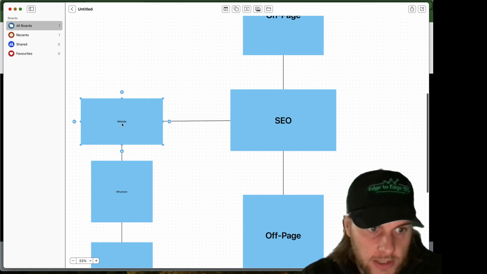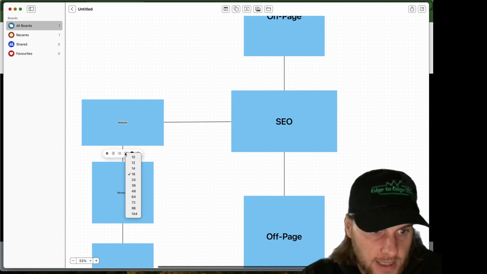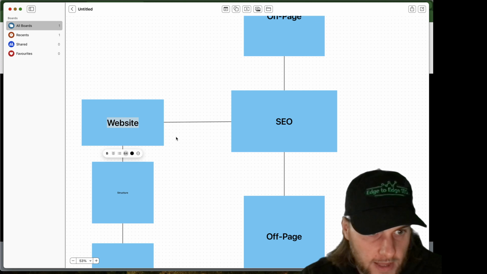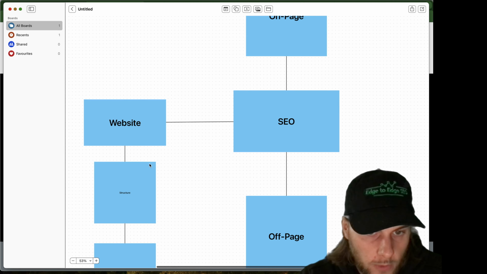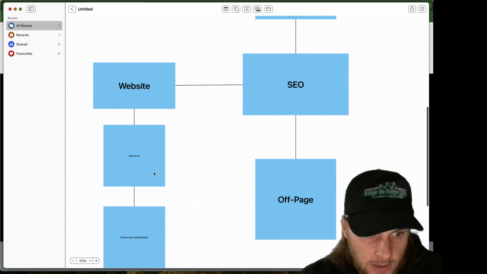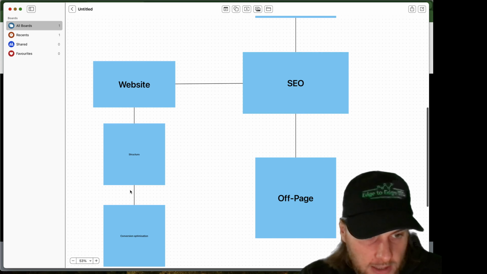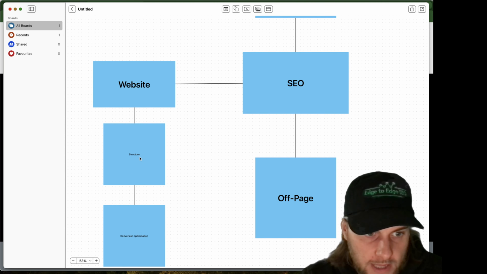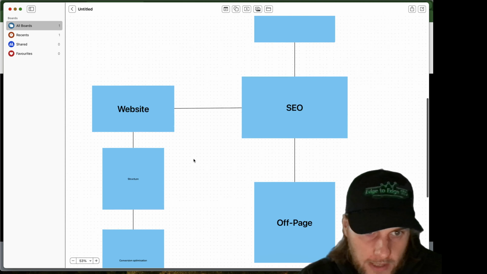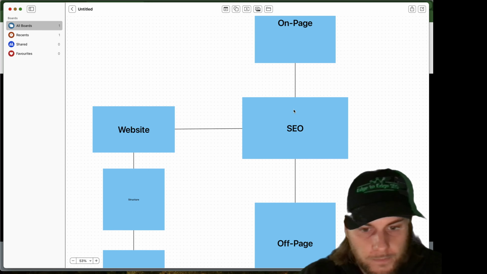So that's why sorting your website out in the first place is one of the most important things. If they can see your website's well built, well structured, and likely to rank, then it's going to be a better website for them to link back to, as opposed to some spammy looking outdated website.